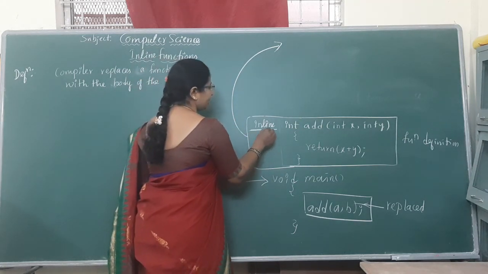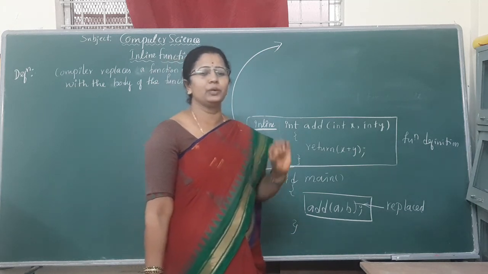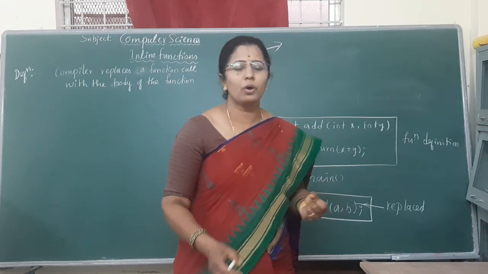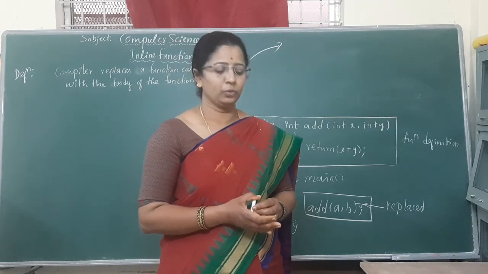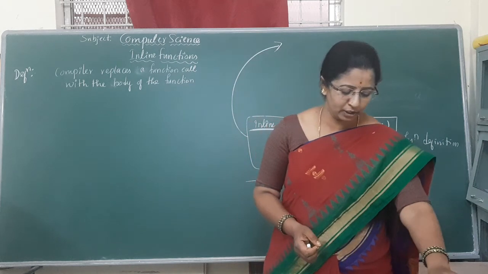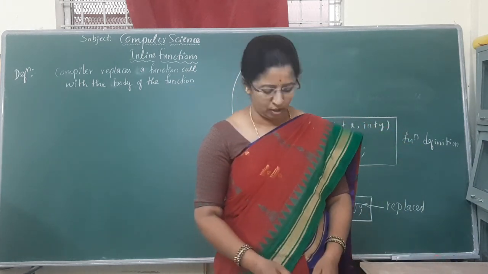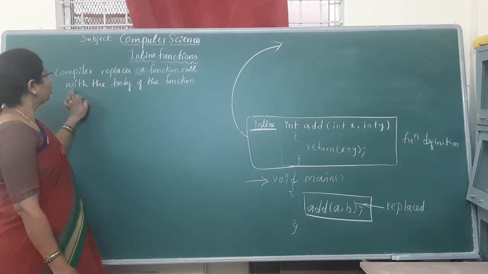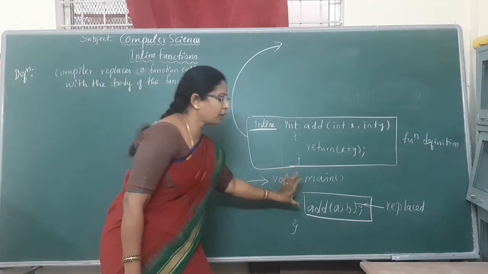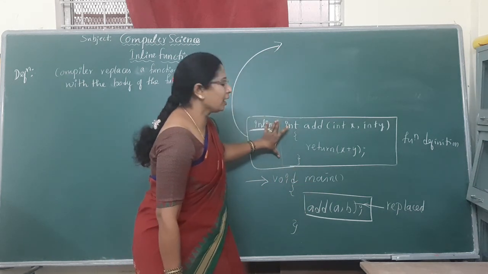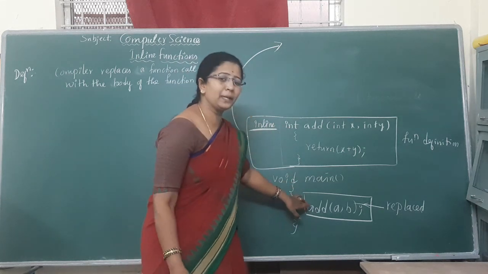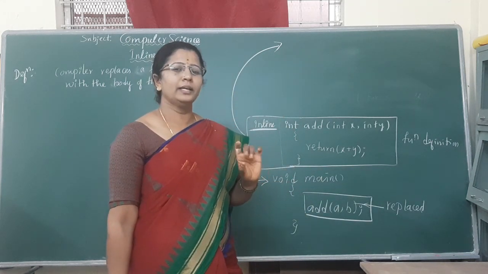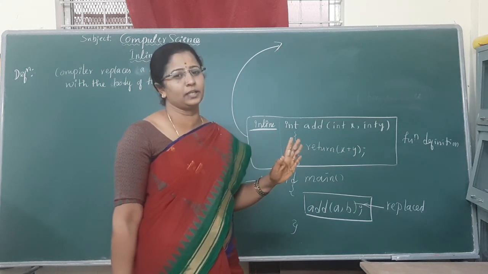An inline function is declared or defined with the inline keyword, and it is for short functions. It will not be effective for complex programs. What are the features of your inline function? Inline functions are very compact functions, and the compiler replaces the function call within the body of the function. Wherever the function call is there, in that place the entire definition of the inline function will be replaced by the compiler automatically when it gets invoked. It is a very small function, so it executes very fast.